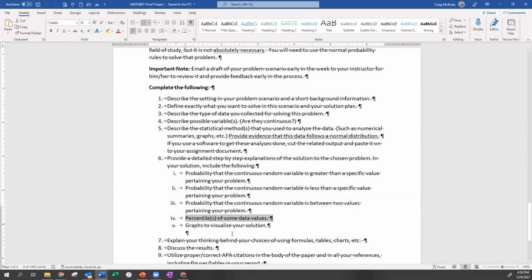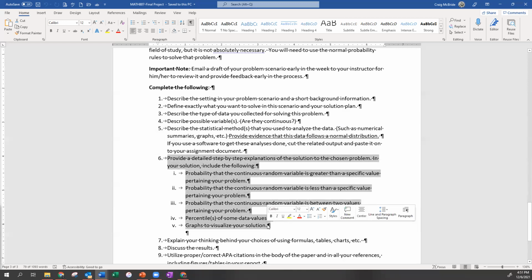And then you have to find a way to get graphs of it, right? So if you're doing all this in SAS, you're not going to have graphs. You're going to have to go out there and find an online tool that will graph these things for you, or just draw it by hand. You can literally just draw a little bell curve for each one, label it, and shade it in. When it talks about greater than a specific value, you can pick whatever value, mean and standard deviation you want.